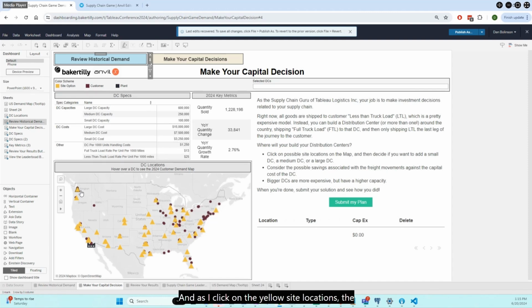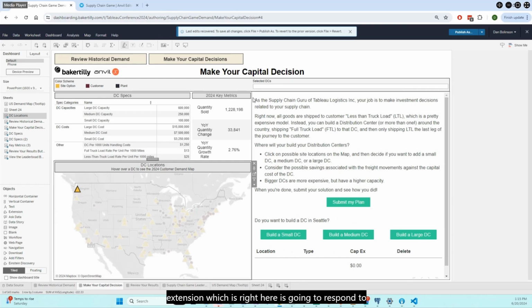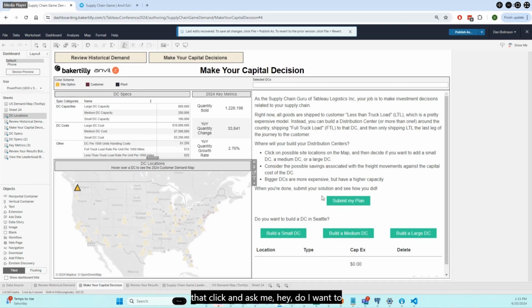As I click on the yellow site locations, the extension, which is right here, is going to respond to that click and ask me, hey, do I want to build a distribution center in Seattle? I can build a small one, a medium one, or a large one. So I can start to make those key decisions.